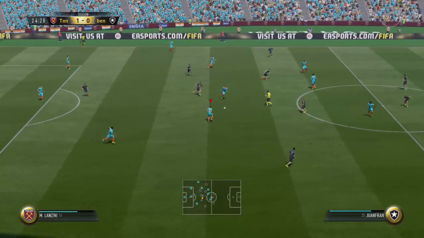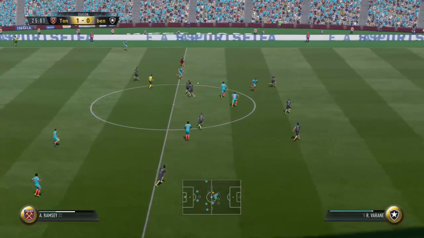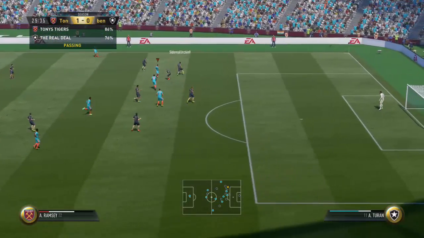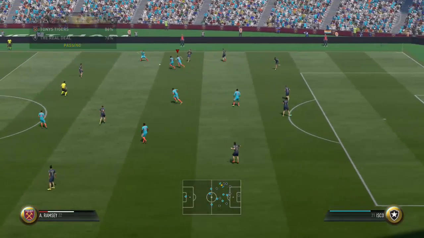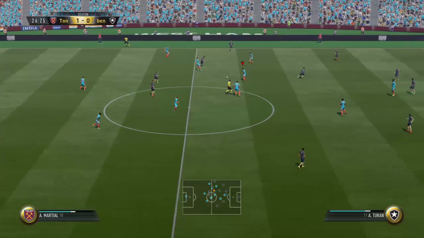Now Anthony Martial. Aaron Ramsey. He's coming forward with some danger. That attack was looking good. Now the opposition have a chance.